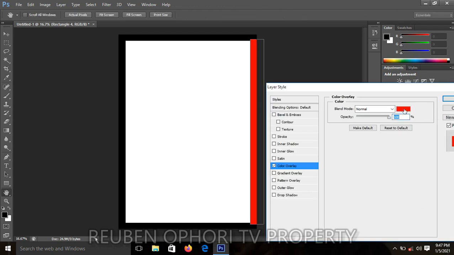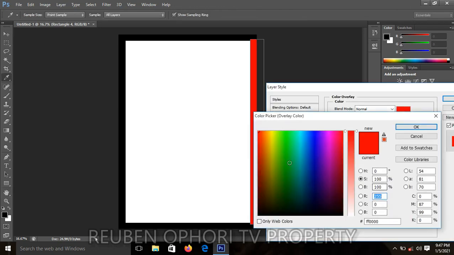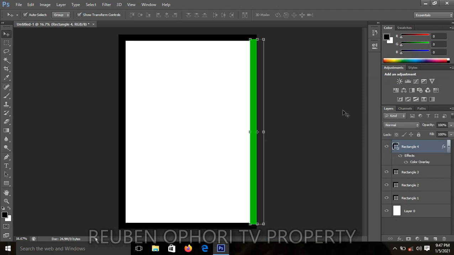Then you pick your preferred color by clicking on the color, click OK, and OK, and you have your border color.